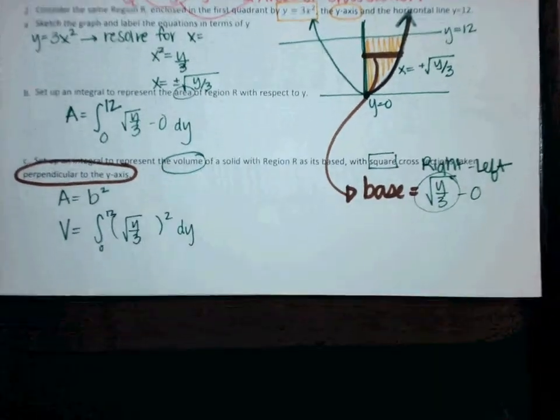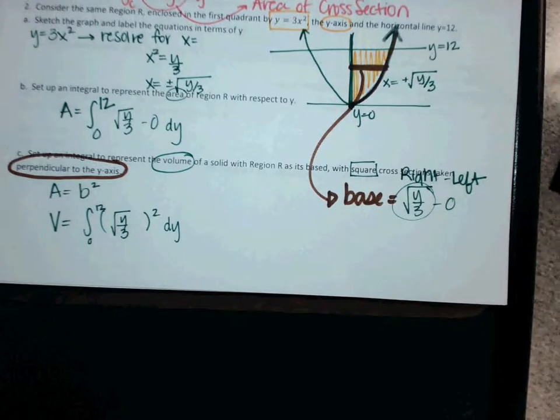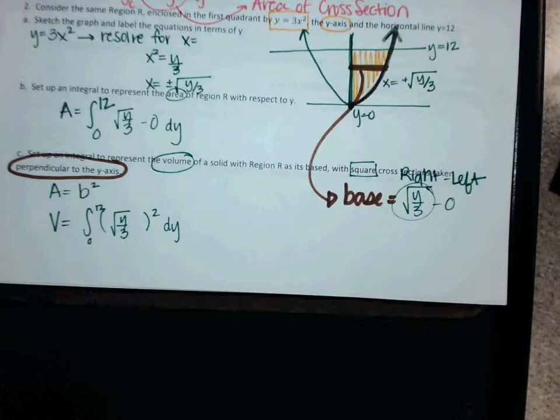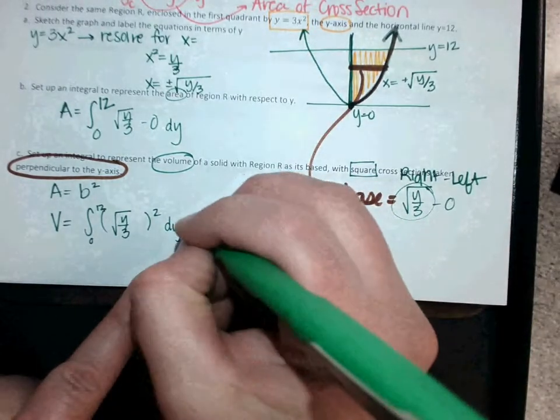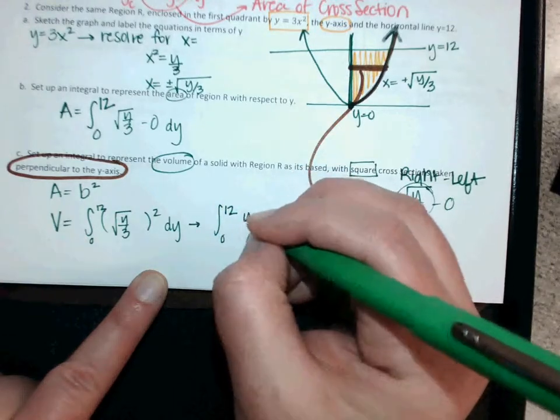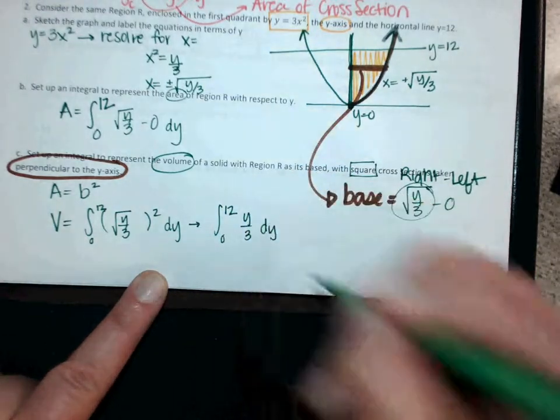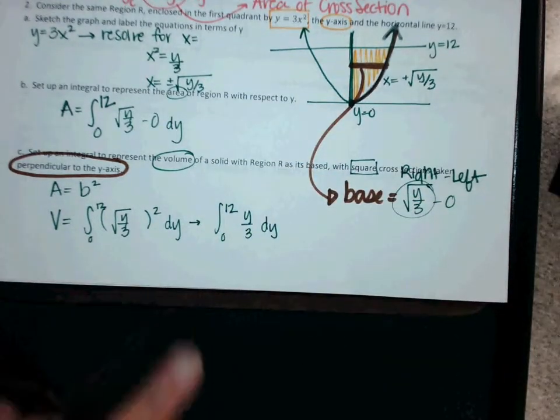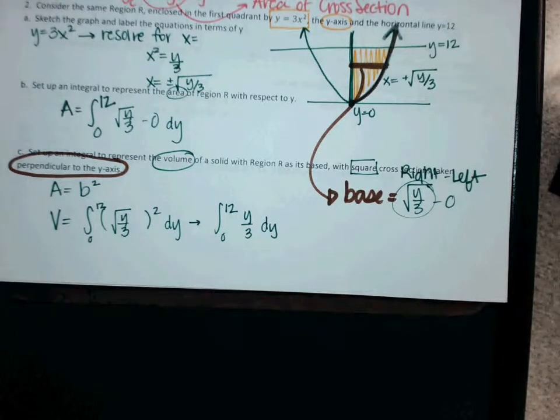Now, on the AP test, if they make you do an integral by hand, usually they'll make it so that stuff crosses out with each other. What's going to cross out here so that we'll be able to do it by hand? The squared and the square root are going to cross out. So really, this is just the integral 0 to 12 of y over 3. Does that make sense? And then from there, you can do it by hand. So we're going to work this one all the way out. But keep in mind, they do stuff like this on the AP test to make it work.